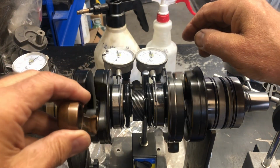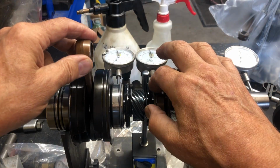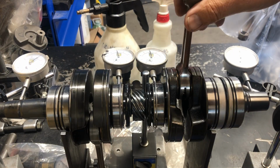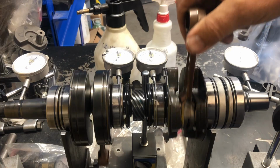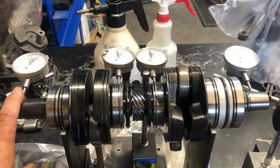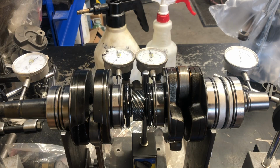Let's see what we have here. 1/2 thou on this bearing here. 1/2 thou in this position right here. And let's see what we have on the PTO end. And yeah, it's pretty close to 2 thou on the PTO. So a little over 2 thou here, 2 thou run out here, and the center is acceptable. So at this point, the crankshaft needs to be trued because it's not straight.